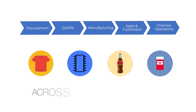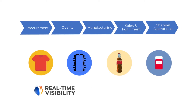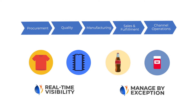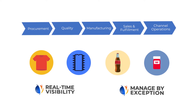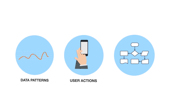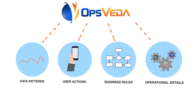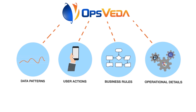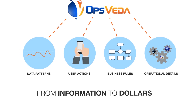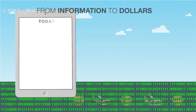This means you always know where you are. This newfound visibility and the ability to manage by exception will help you avoid all the clutter and get straight to what needs attention. OpsVeta not only learns from both data patterns and your actions, but also knows your business rules and understands your operations. It uses all this information to help you change business outcomes by presenting the dollar impact when opportunities and risks arise.